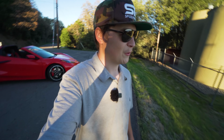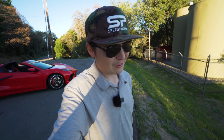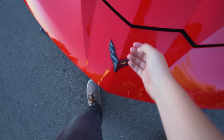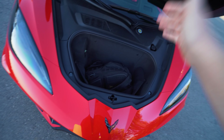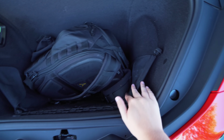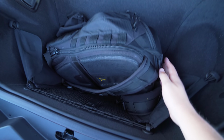We're on this mountain with this amazing view. I got to give you guys some drone shots. Just hold tight. So we've got the setup right here. Let's put our hand over here and unlock the front compartment. Here we go. Opening it up, we've got our camera bag up in the front. We've got some water bottles over here, some hand sanitizing wipes for this whole thing going down right now.